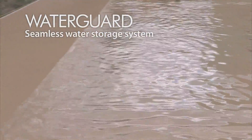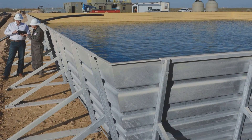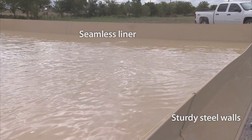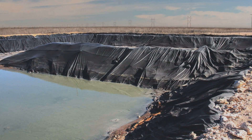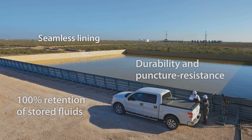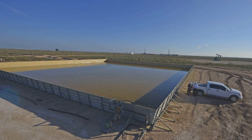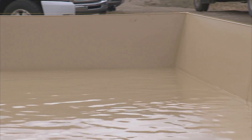The WaterGuard Seamless Water Storage System is ideal for the storage of both fresh and produced water in oil and natural gas environments. Our water storage systems feature the proprietary Falcon Liner Polyurea Seamless Liner and sturdy steel walls that are engineered to support full hydrostatic loading. WaterGuard systems are vastly superior to using HDPE sheets as liners. Advantages include seamless lining, durability and puncture resistance, 100% retention of stored fluids, and they are virtually maintenance-free. With a tested, useful life of more than 20 years, our water storage system is the most durable and cost-effective solution available on the market.